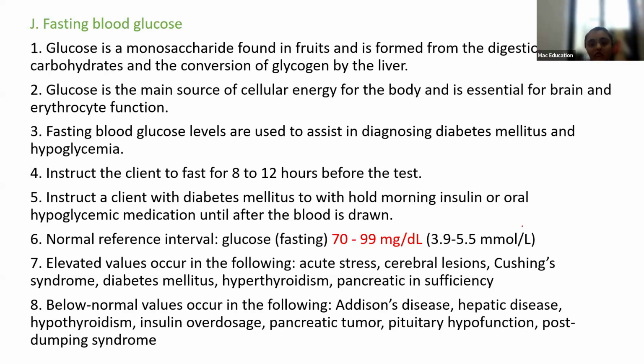That means take the meal early. For 8 to 12 hours you have to remain NBM, only on fluid, and not take your medications in the morning also. You have to avoid both food and medications. After the blood test you can take food and medications, but before that you have to avoid both. Then we have seen in which conditions the FBS becomes high and in which conditions the FBS becomes low.